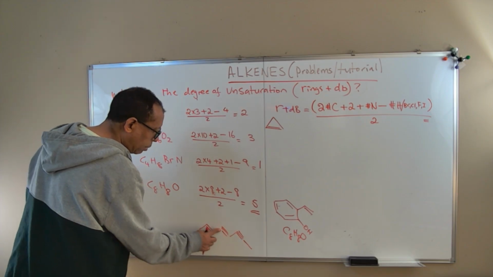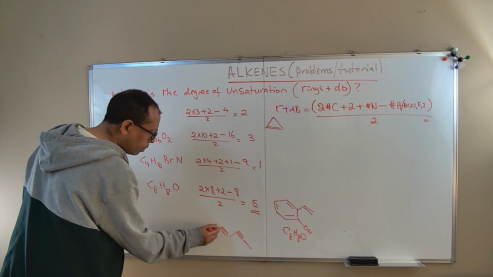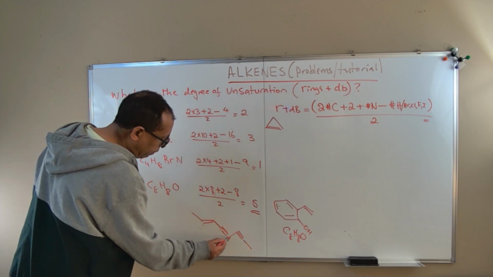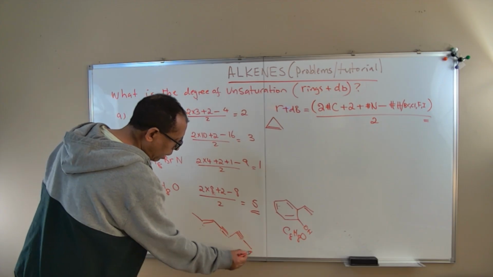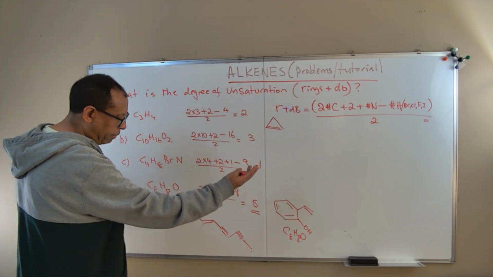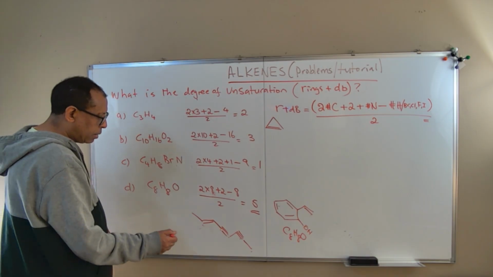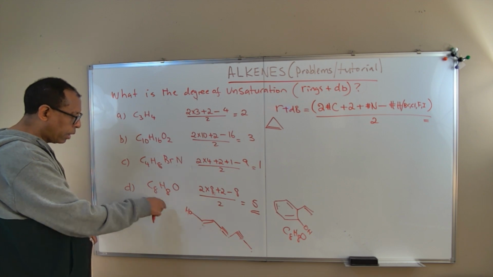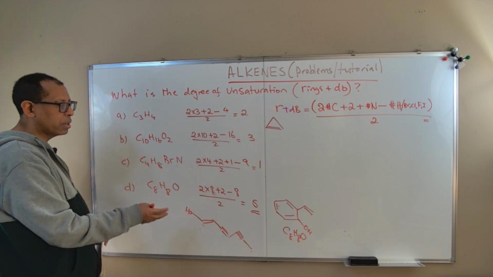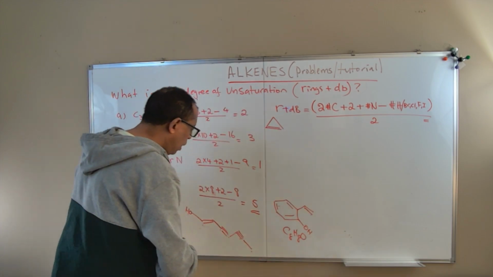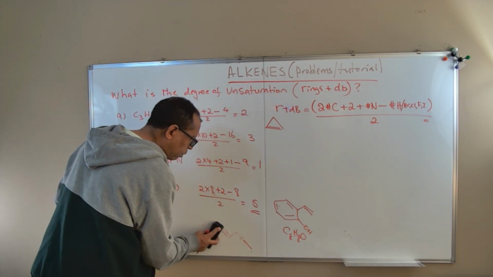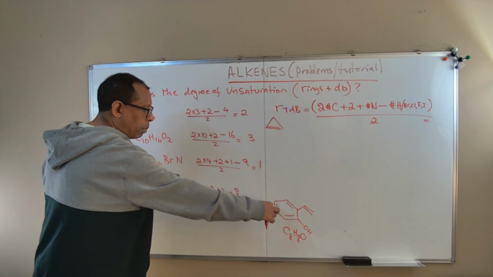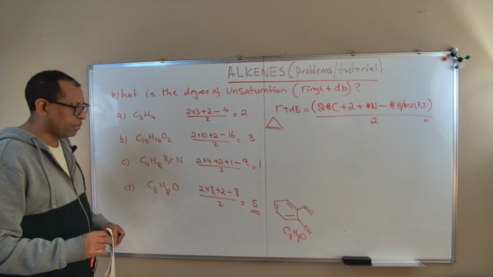If you have a triple bond, which should be a straight line, 1, 2, 3, 4, 5, 6, 7, 8. So that could be 5 degrees of unsaturation, but that could be like this, OH. So the formula would be correct for C8H8O. Whether that compound exists or not is just something we have to see experimentally. But in any case, this is ring plus double bond, which is 5 of them.